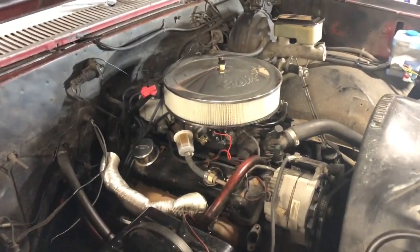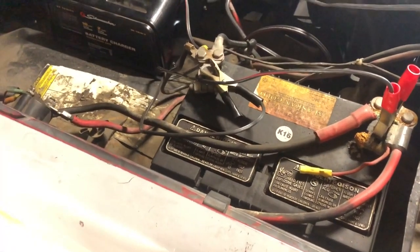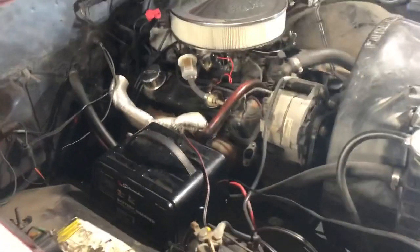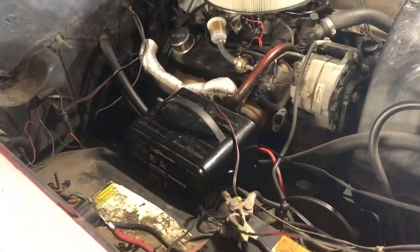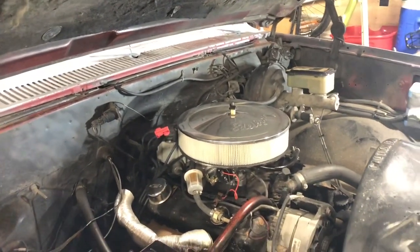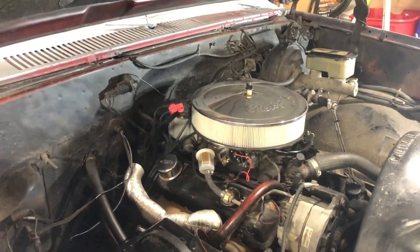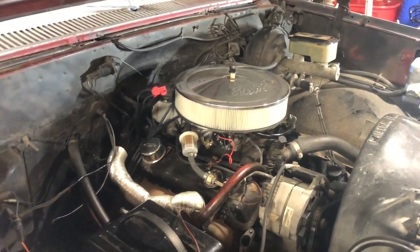Good news — the choke setup worked great. Yesterday when I pulled it in, the battery was on its way out — it's a three- to four-year-old battery. Anytime a battery is older than three years, don't be surprised if it goes bad. I hooked up the charger and block heater for about 30 minutes, went out, cranked it twice, and boom — the choke grabbed, it went to fast idle, and it ran. Pretty much 30 seconds after I had it running I moved it into here then shut it off.